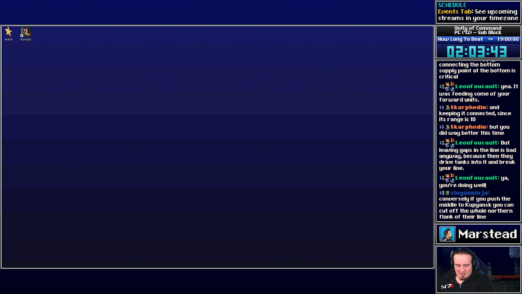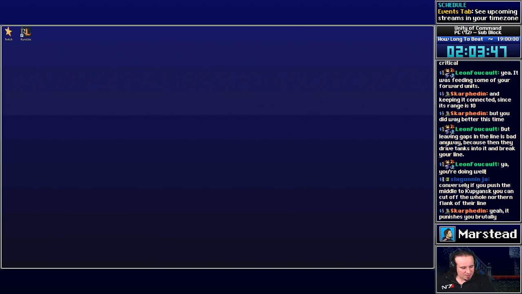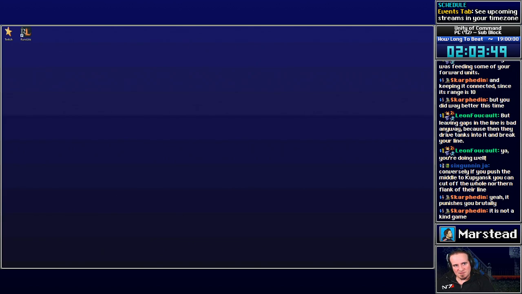I think also the game having close to perfect information is very helpful. You don't know for sure the results of combat because there's some randomization there, but at least not on this stage, there's no fog of war. It's not like, oh, I need to play through the map, see what it actually looks like, and then restart it from scratch to figure out what's going to happen. If I push the middle to Kupiansk, I can cut off the whole northern flank of their line. Okay, I'll try to keep that in mind for next time.